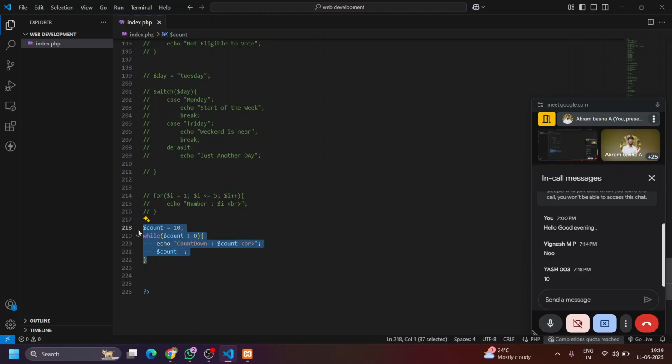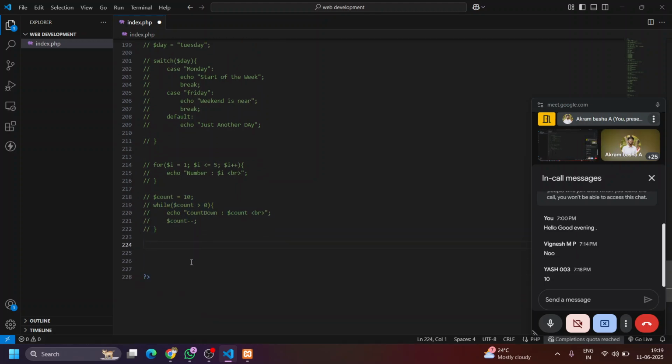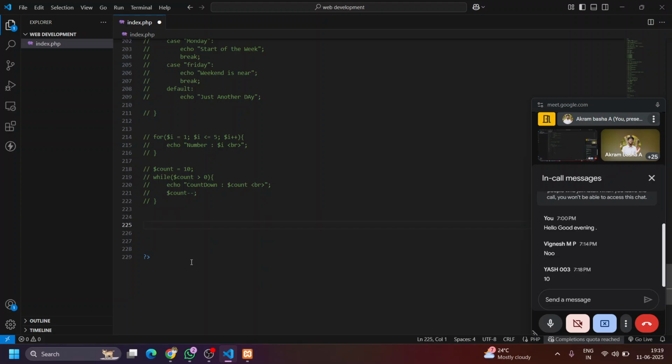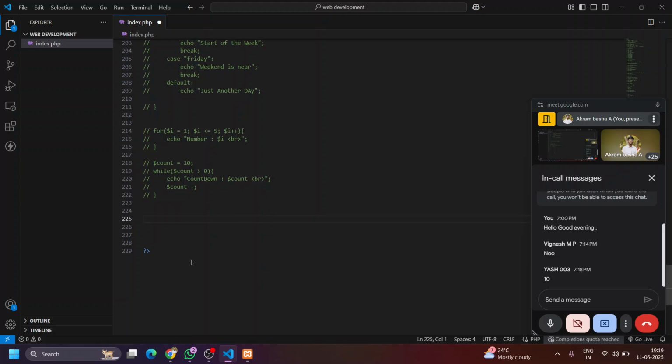Now, how to make use of the foreach loop in PHP? The foreach loop works based on the array concept. Let me have an example. Let us make a variable. I will make animals as the variable name.